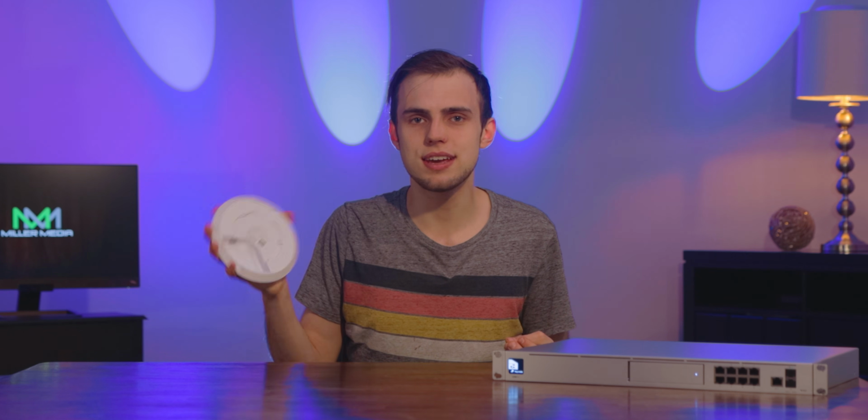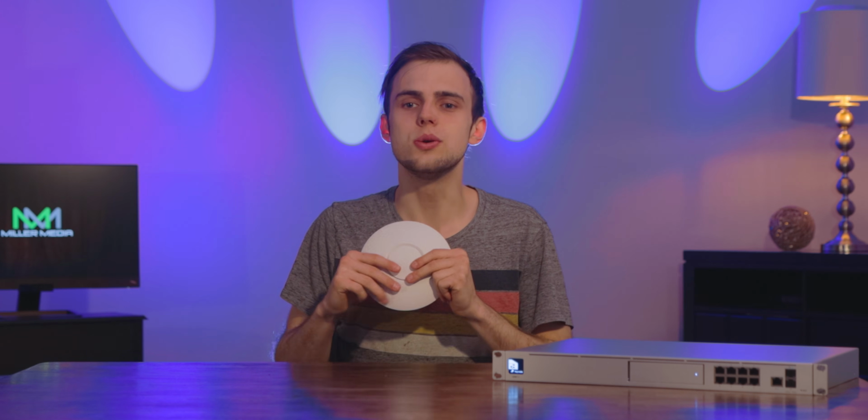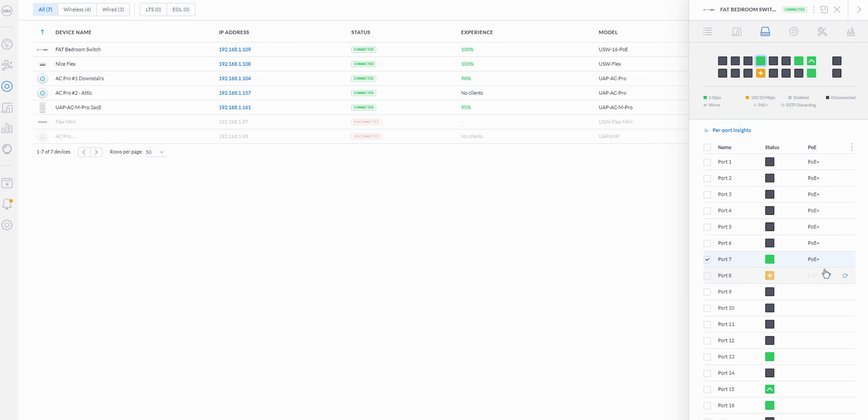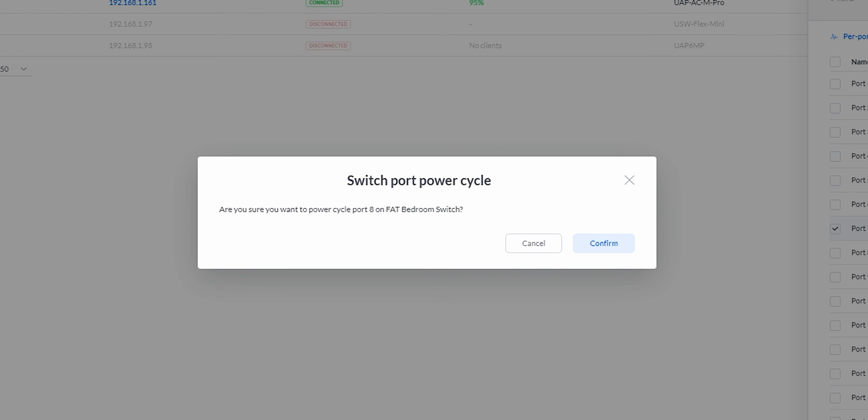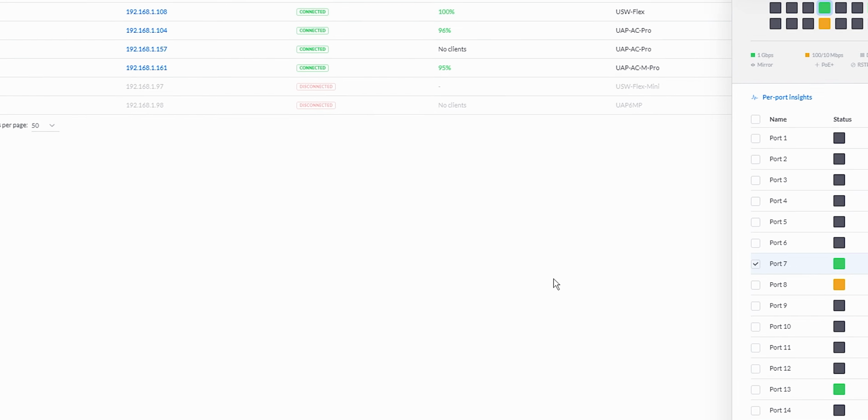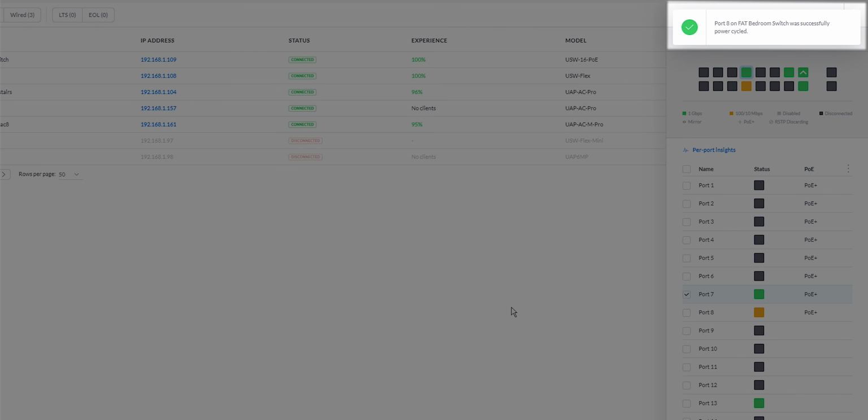Now, one of the nice things about having a PoE switch is that you can remotely reboot devices. If a device isn't behaving or isn't responding to your commands, you can go into the controller software, select the port on the switch, and hit reboot or cycle PoE. What that does is it will kill the PoE power on that port and then re-enable it, effectively power cycling these devices without you having to go down to your mechanical room and fumbling around with all of your cables going, oh, I think this is the right PoE, unplug this. It just makes things so much easier. Again, that is being taken care of by our Dream Machine Pro SE.